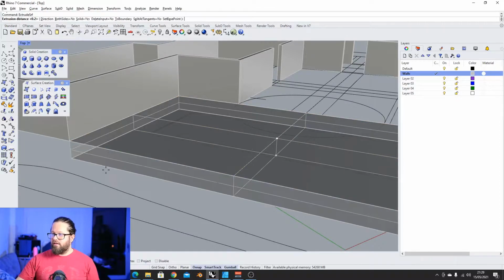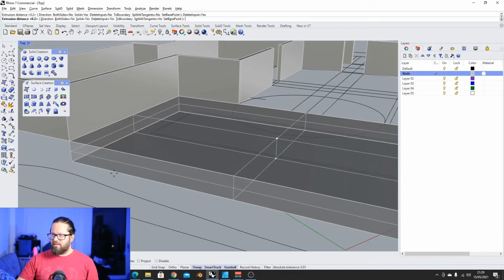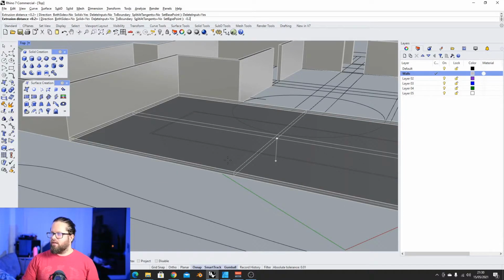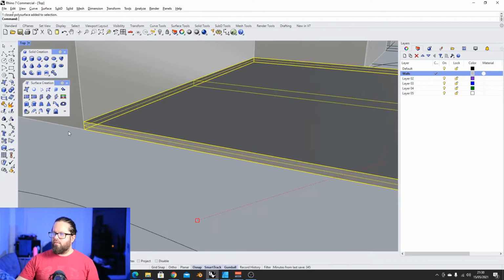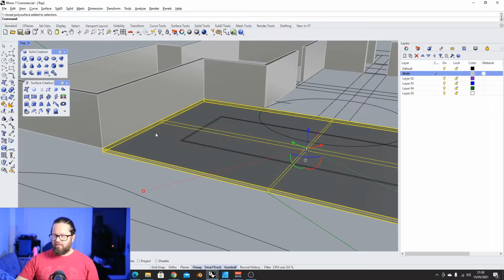So either you just delete that, or what you can also do when you use this extrude surface command is choose if you want to keep the input or not. So you can see direction, both sides, solid. As you can remember, we had the same with the lines: solid, yes, delete input, no. But actually we want to delete the input, so we set delete to yes, and then when we type minus 0.2, okay, I can just accept. Now we are actually above that line, which I didn't want, so we can push this down. So that's a way to create that surface.